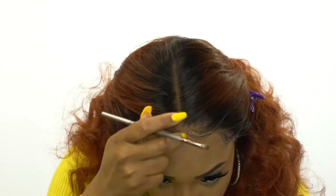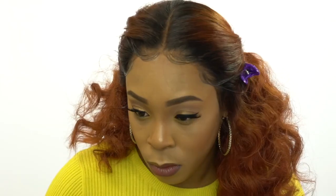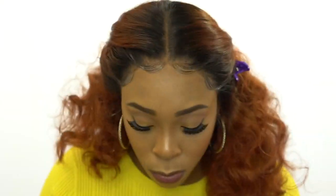It's really up to you however you want to do it, but regardless it still comes out pretty good. I really love the What Lace Collection. I love the fact that it comes with the baby hairs and the natural hairline — it's a graduating hairline. So it actually looks natural instead of being dense from the front all the way to the back, which gives you that natural look.